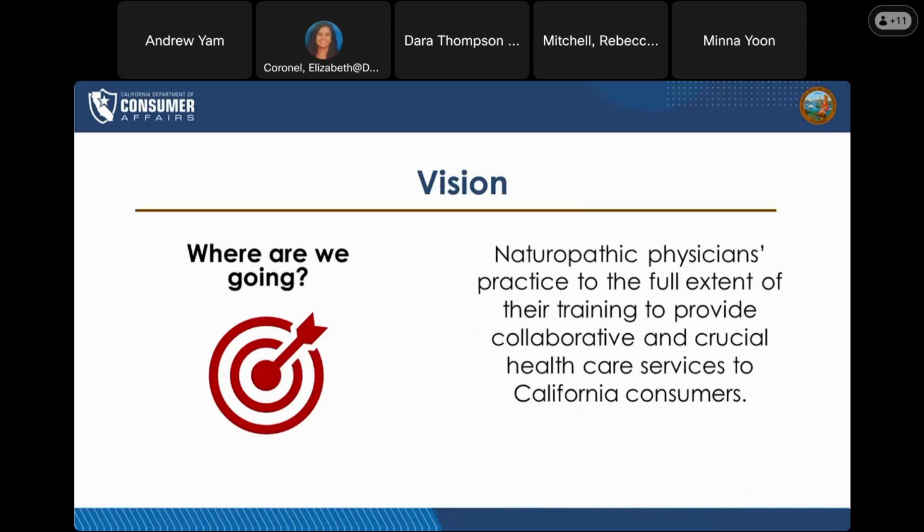Now moving on to the next question that strategic planning answers: where are you going as a board? Where you are going is illustrated by a successful future. Where does your board want to be after it accomplishes its mission, its goals, its objectives?